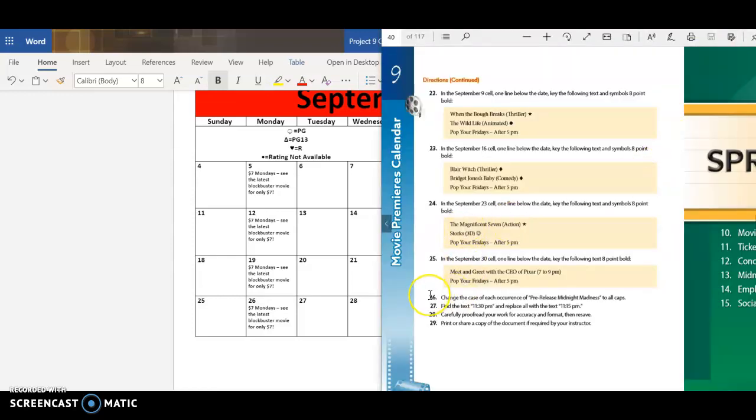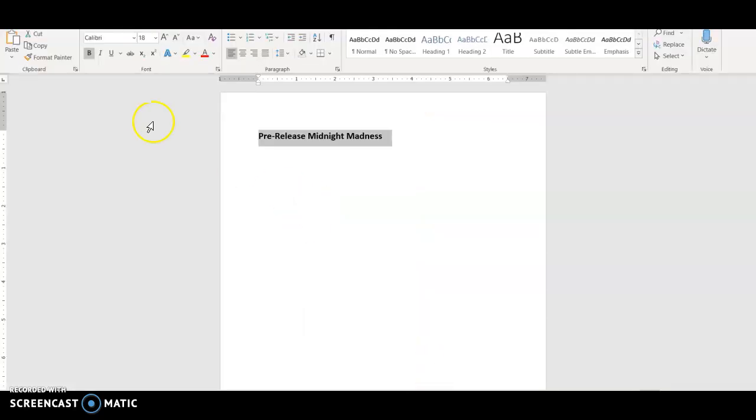And so on step 26, it says change the case of each occurrence of pre-release Midnight Madness to all caps. So I'm going to show you something in the desktop version of Word, and this is on the Home tab. In the font group, there is this change case button here, and you can change it to uppercase, like really easy.